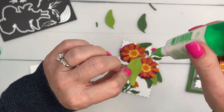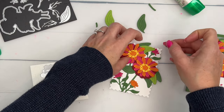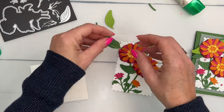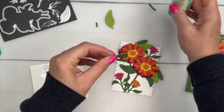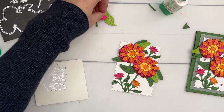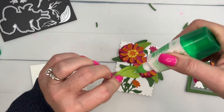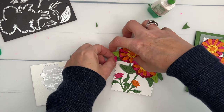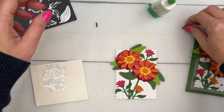Come on. Oh, my glue's like, I'm done, I'm tired. And I'm just kind of layering them. You might even sometimes need to cut the leaf, like if it won't poke in enough because of your dimensionals, you can cut it like that and stick them in. I may need to do that to those right there because they might be over the edge of the card. If your leaves are over the edge of the card, then it's not going to fit into your envelope. All right, that's so fun.